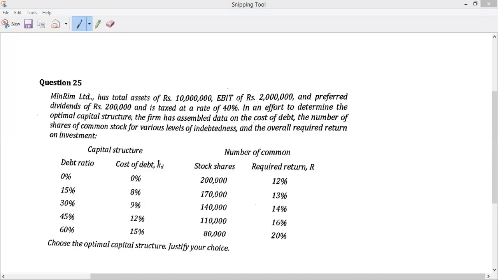No. That is incorrect. I'm saying you compare market price of 2-3 scenarios, and you compare EPS of 2-3 scenarios. Your market price will be highest in one scenario, among three, and not necessarily that same scenario will have the highest EPS. So which one takes precedence? Market price. Always. You always take the decision on the basis of market price, not the EPS, irrespective of whether it is less compared to EPS.